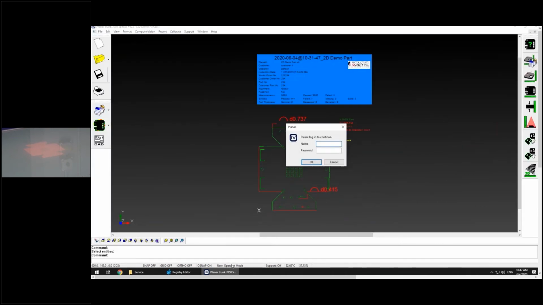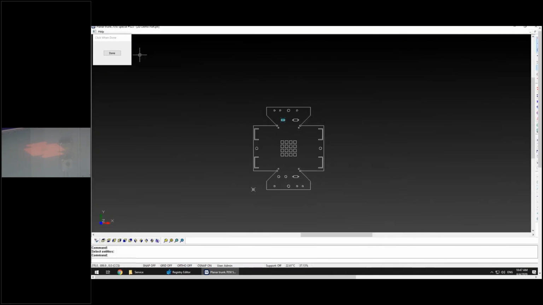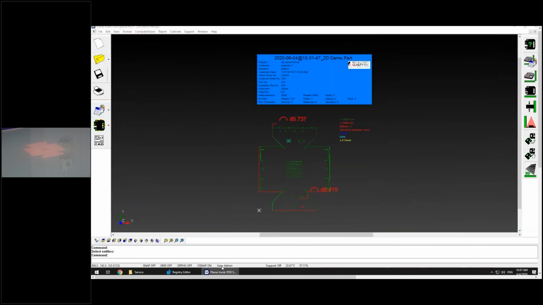But to log back in as an advanced user, I go admin, and I'm back logged in as admin, and I can now go in and say, hey, all right, I want to go in, modify, manual add. And when you're done, you can log back into operator mode and then leave the operators at free rolling. So again, operator mode is just kind of handy for certain customers that need it.